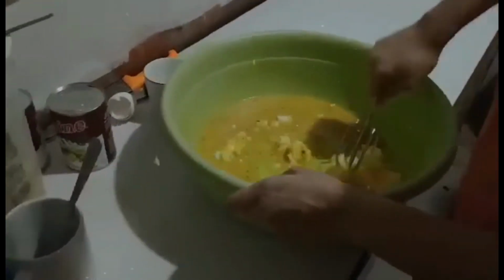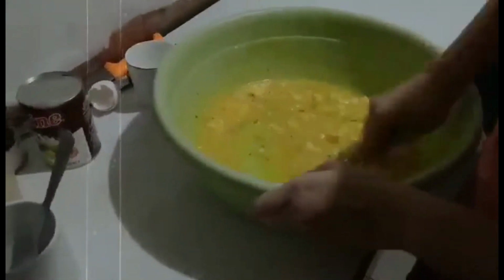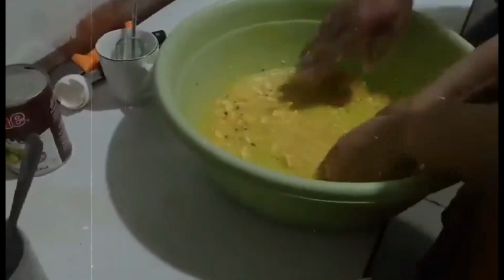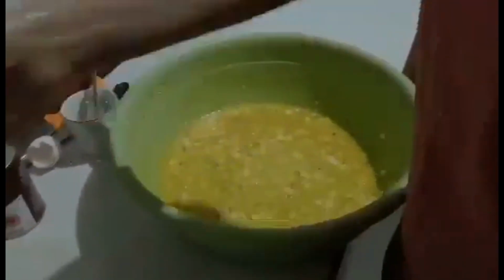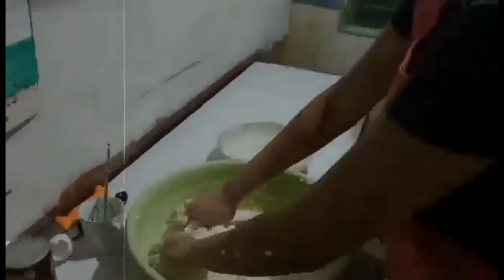So we blend, mix it to the margarine. Better using your hands, yes, like that, para ma-blend it. So now we mix the flour to make a dough.